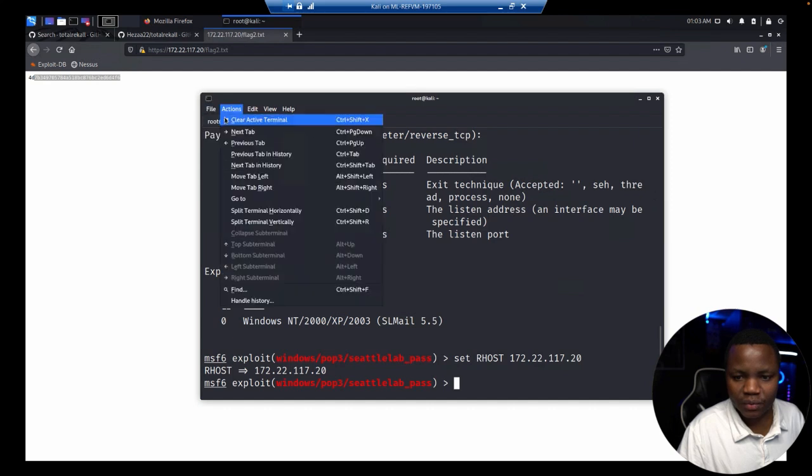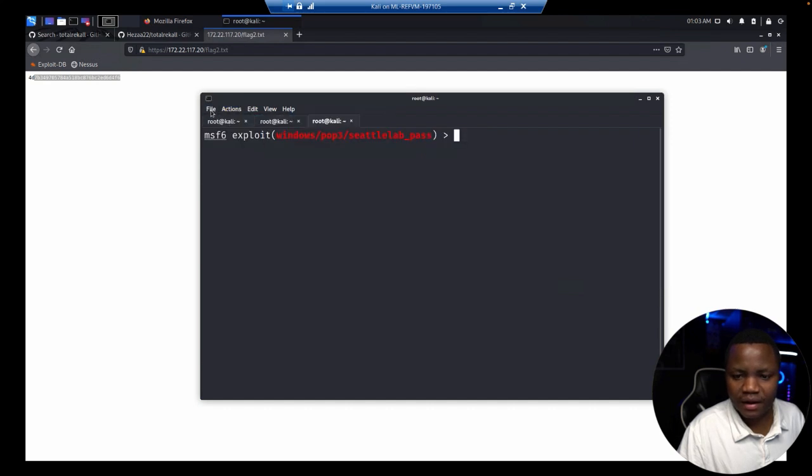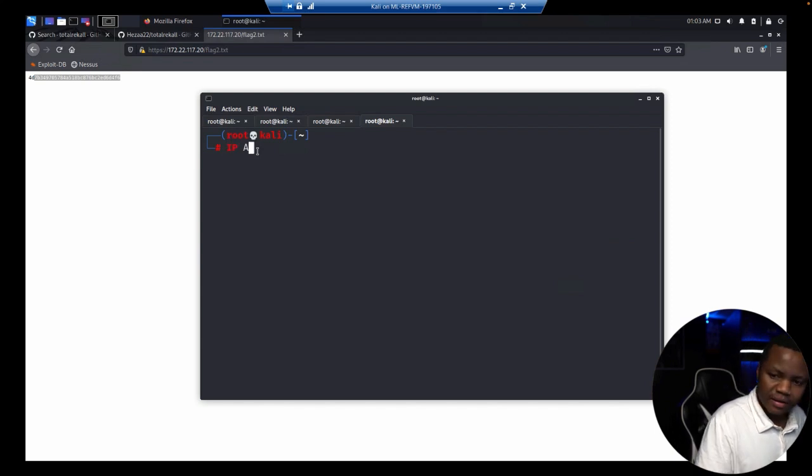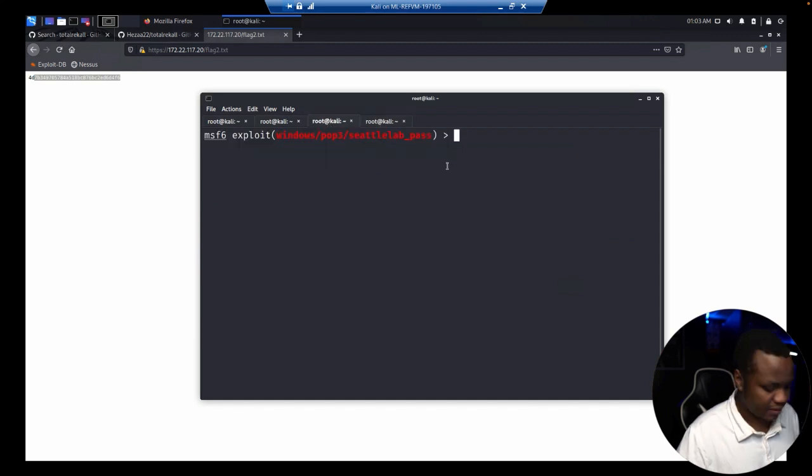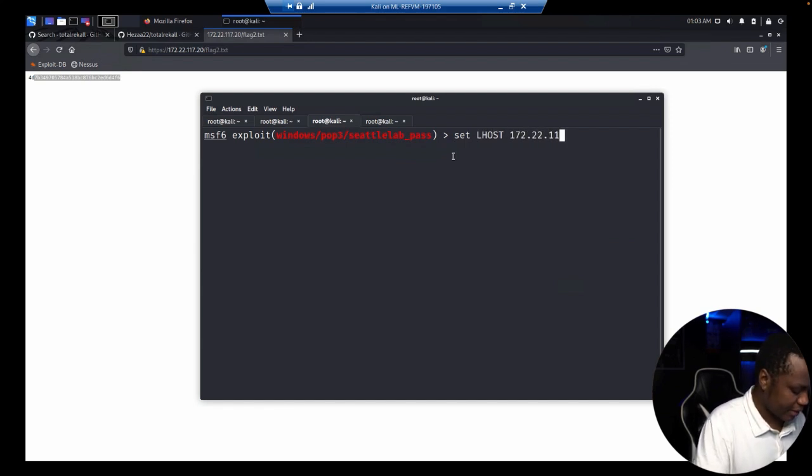So let's find out what it says here in my Kali, ip a, grep 172.22. That should do it. So we know that now we are 100. So we need to set our LHOST 172.22.117.100.